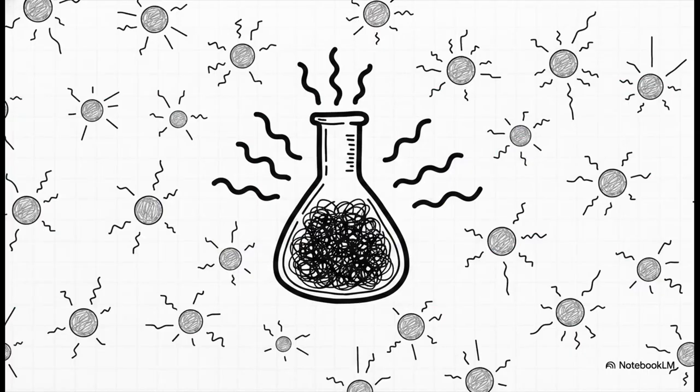Now, think about how this applies in the real world. Take an exothermic reaction, for example. Because it releases energy in the form of heat, that heat goes directly out into the surroundings. And what does that do? It increases the random movement, rotation, and translation of the molecules in the air or the solvent around the reaction. This massively bumps up the entropy of the surroundings. All this extra disorder makes the total entropy much more likely to be positive, which in turn makes the reaction much more likely to happen spontaneously.